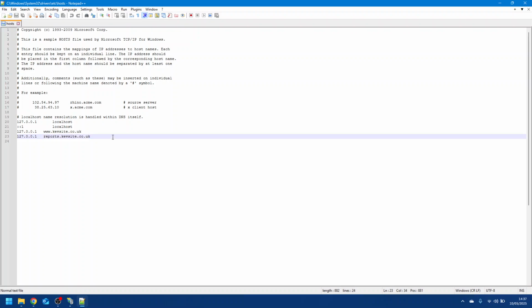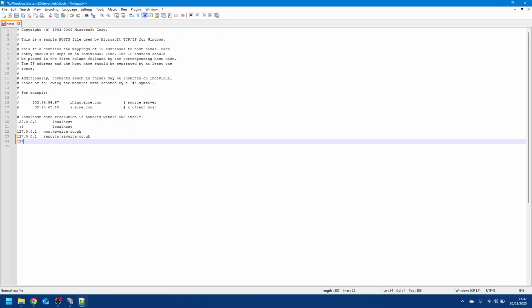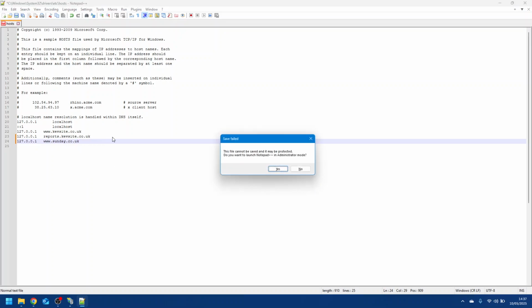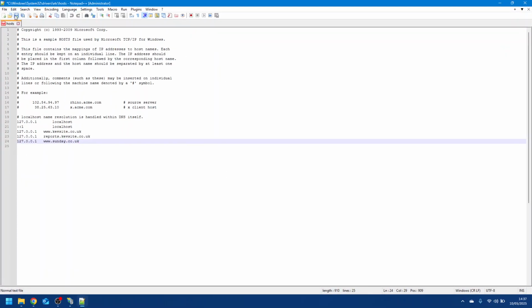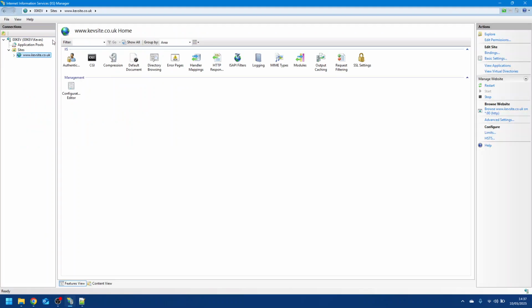So let's just add our site in. So it goes to the local IP address and it should be tab.sunday.co.uk. Okay, so if we save that, it's going to tell us, yes we do, we want to reload in admin permissions, and we're just going to save it. So we next need to set a site up.